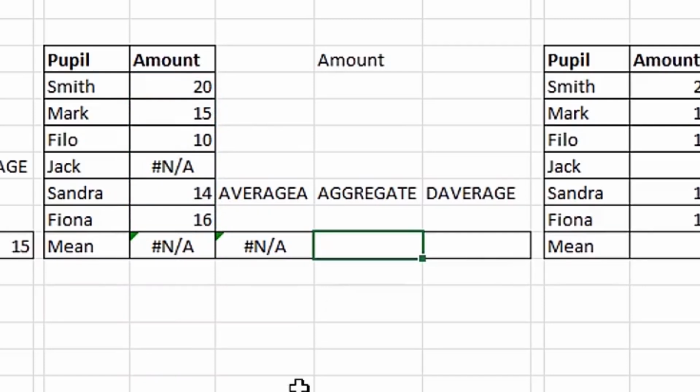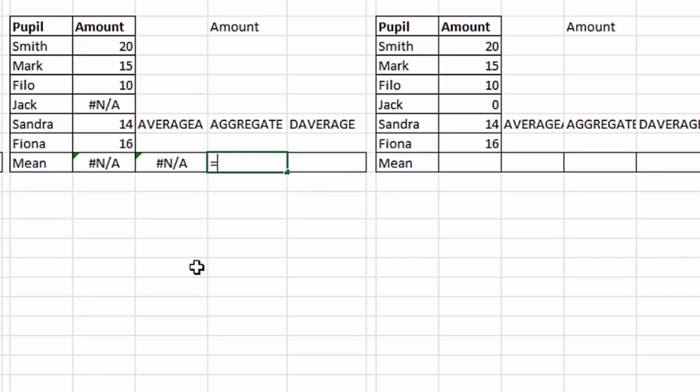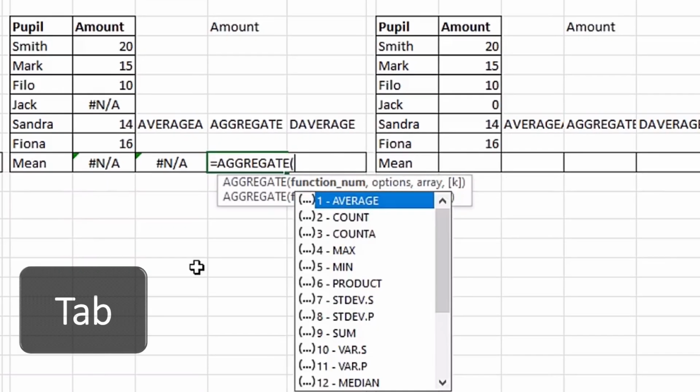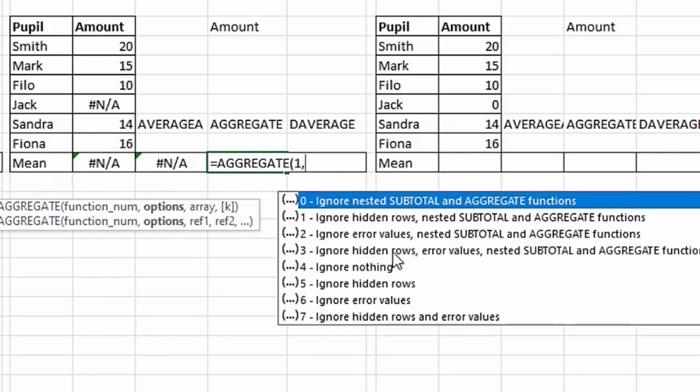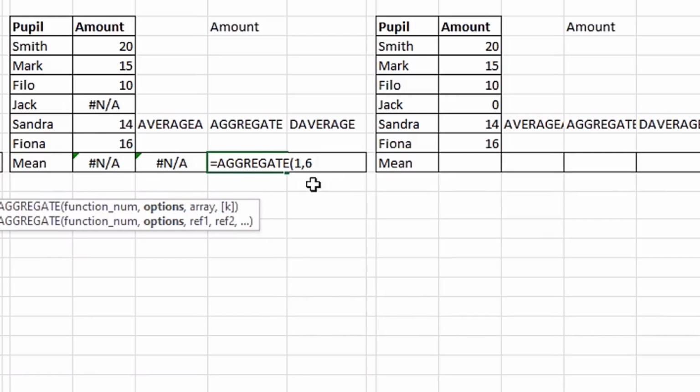Now let's see aggregate, equals to aggregate, tab to select it, scroll this one here. Now the function number is 1, comma. Now this time around, since we are having an error, we can clearly see that we are having an NA error. We are going to go to option number 6 that says ignore errors. So I'm going to double click and it will automatically put option 6 there.